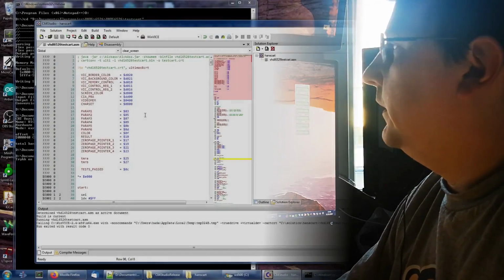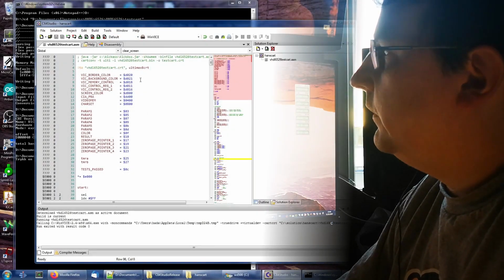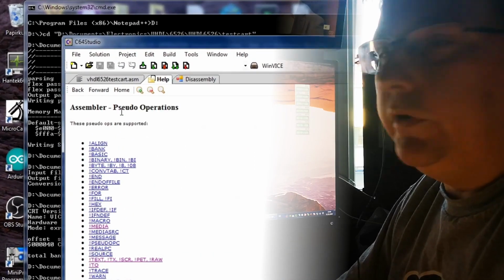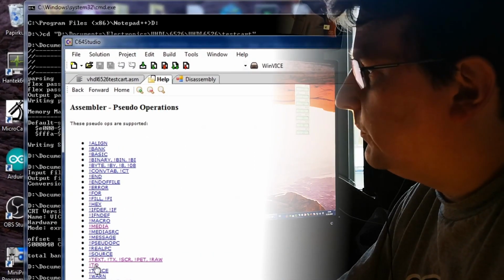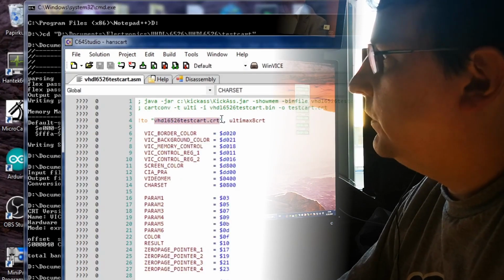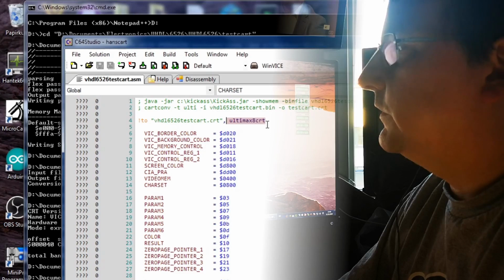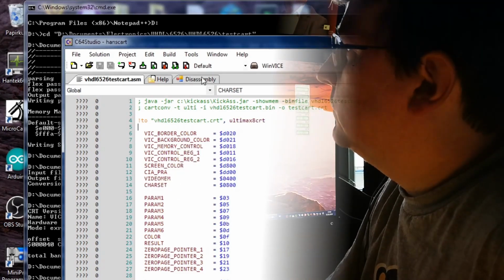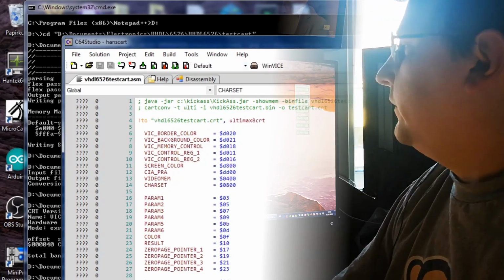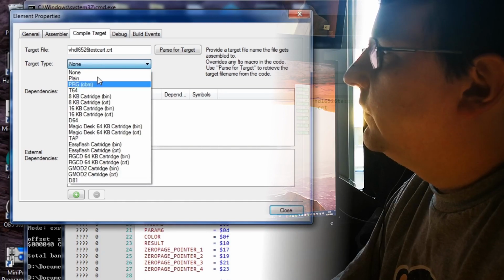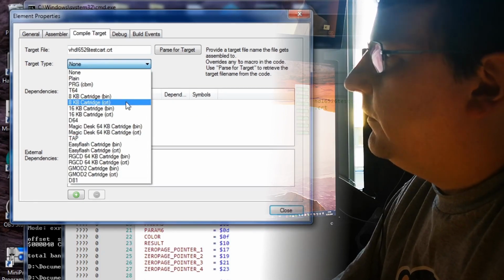So the thing here, I think there was something in the help file. You can press F1 and get help, and then we found something called 2, and if you set 2 to the file you want, you can actually define an Ultimax 8K cartridge. So that was missing. So why can't you select that up here, like here for example? Why can't you say 8K cart?